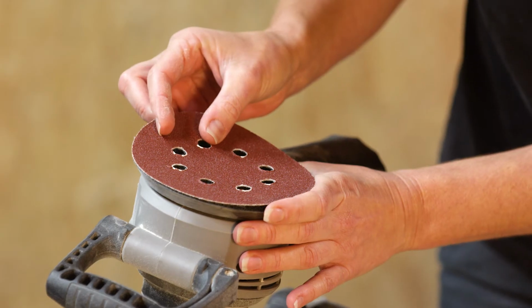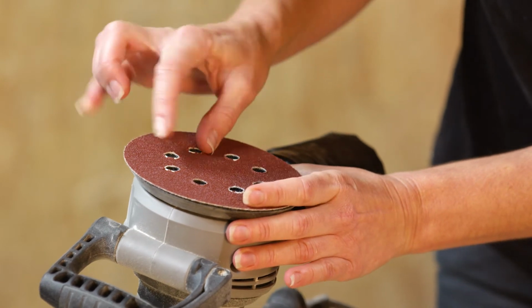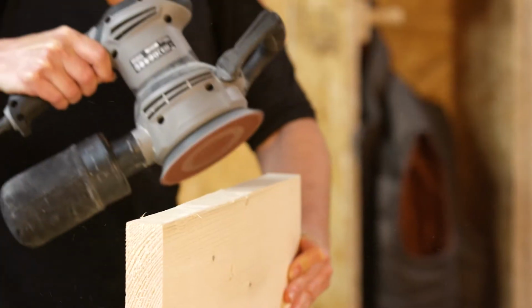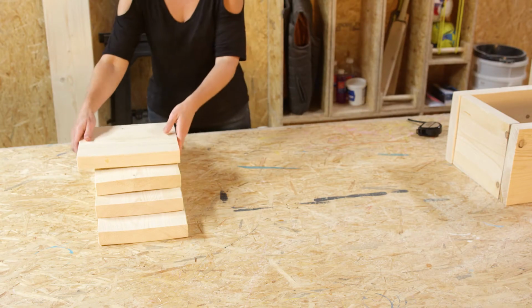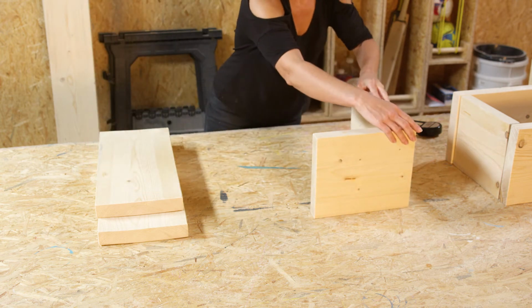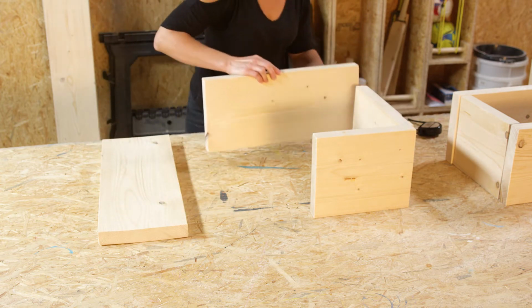You'll need to remove some of the roughness from your cut lengths, as scaffold boards tend to be quite coarse. Go over them with an orbital sander to smooth over the surfaces and chamfer the edges. While we built the entire unit in our workshop, we recommend completing the rest of the steps in situ, where you plan to fit your entertainment wall unit.